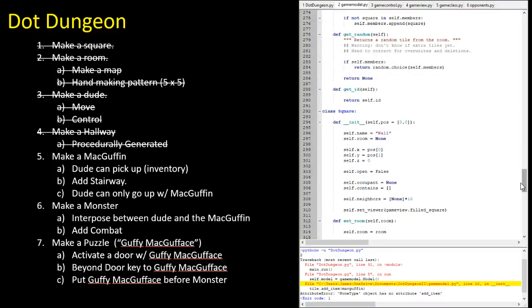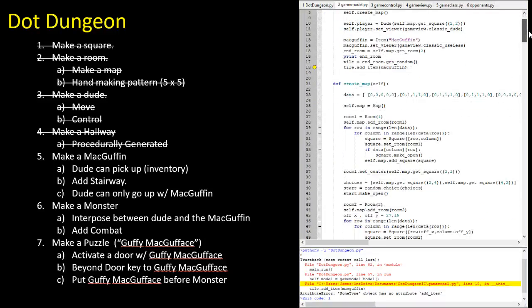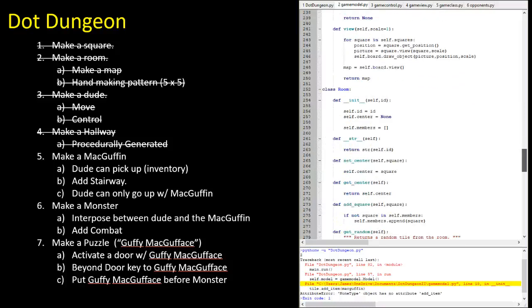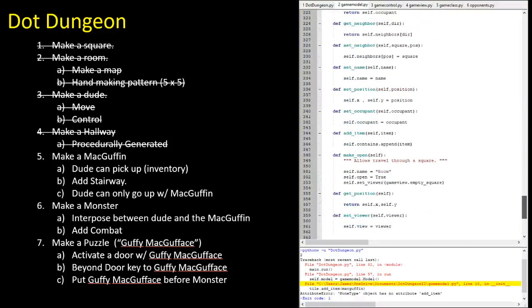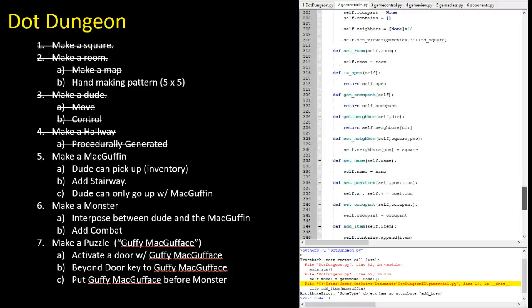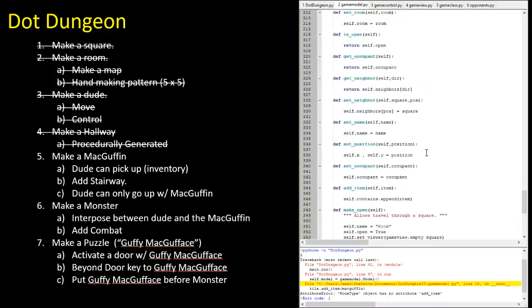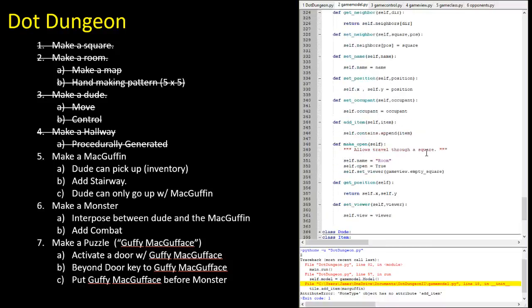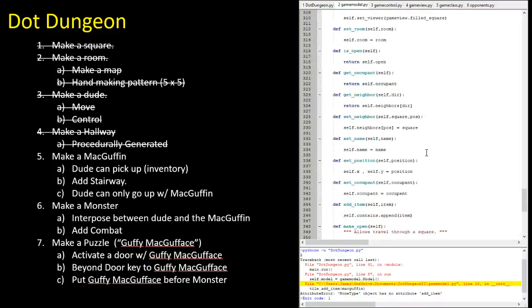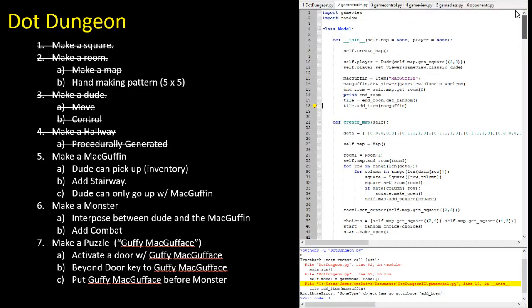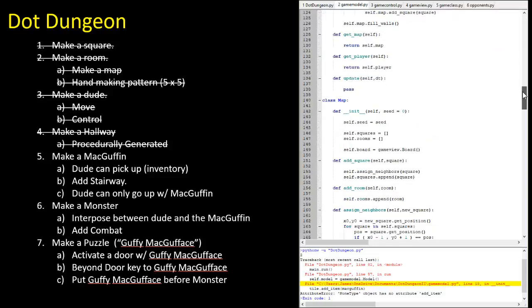Okay, so when I'm setting the room, am I just setting a number? No. Room 2 equals room 2. Okay, so set room. Okay. Add room to the map.